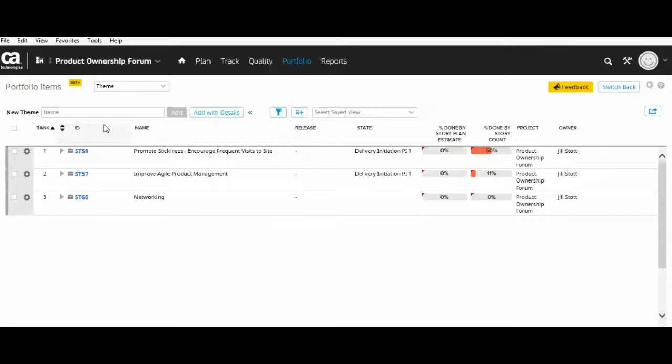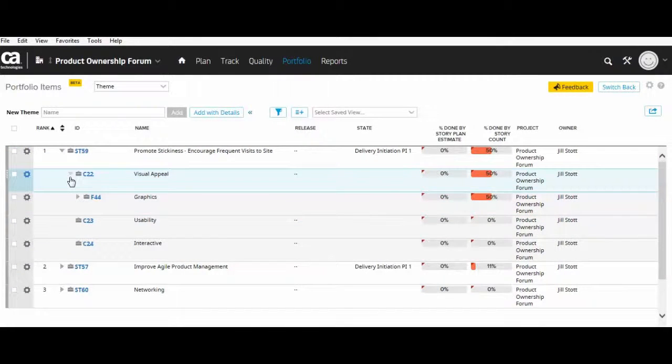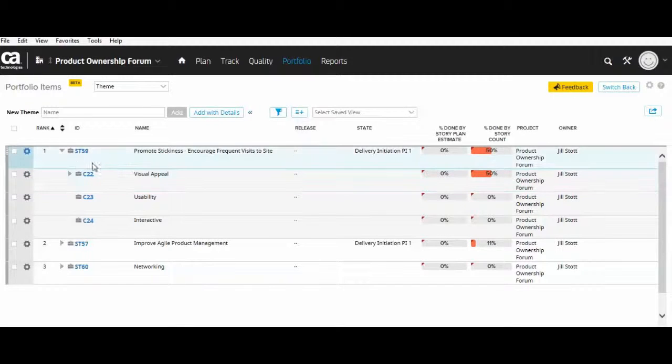The only time box that you can tie directly to a strategic theme is a milestone. A theme can be tied to a parent or a child project, so it can be tied to your parent project or one of your teams, and it is decomposed into solution capabilities. So the second level in my hierarchy, I can create what are called solution capabilities. And a solution capability can be a child to a strategic theme.